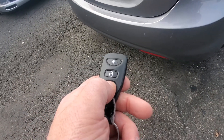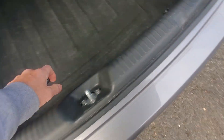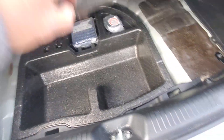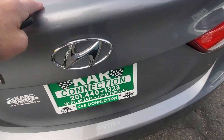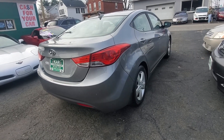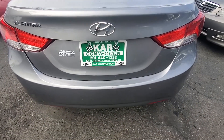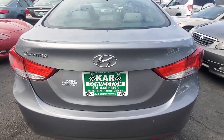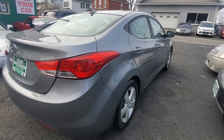We're going to pop the rear trunk with the remote to show you the remote does work. Here's your trunk compartment and here is the stuff for the tow hook. These vehicles do not come with spare tires — a lot of newer cars don't, and it's not necessarily because they come with run flats, that's just the way they are. People just buy their own spare; there's no space for it. Run flats are an option but they're kind of expensive.